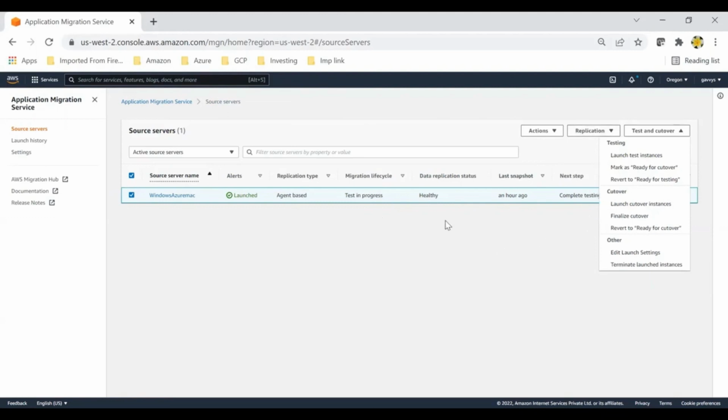I hope you do not require this, because if we launch the cutover instance, that will take another 30 minutes because of the size of the server. That will make the video quite lengthy. But the concept is the same as we did before in our migration architecture that we launched from the Bastion host. Here I just wanted to show that I migrated from Azure to AWS and performed the testing, just to clarify it. I hope you have a clear understanding of how we migrated it.